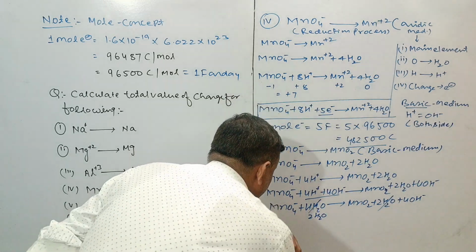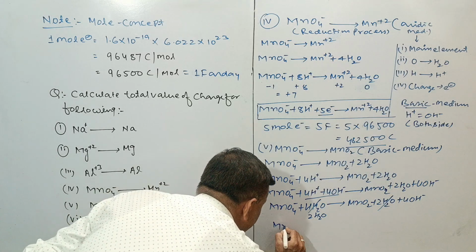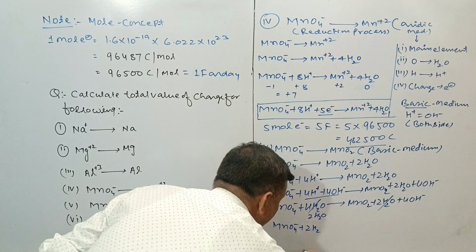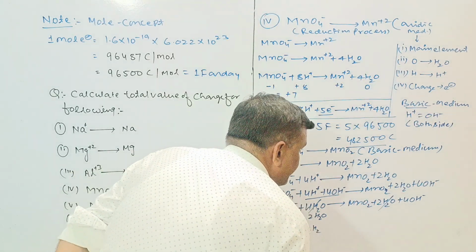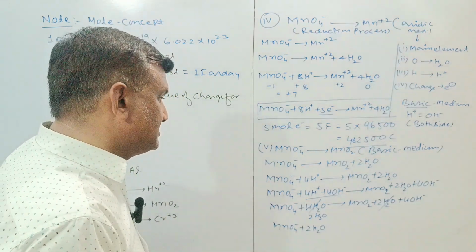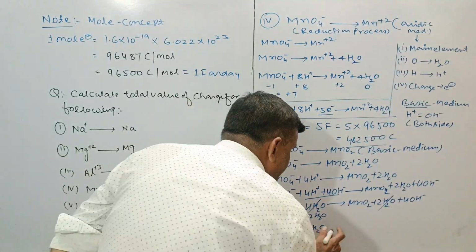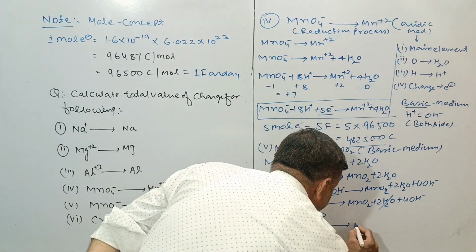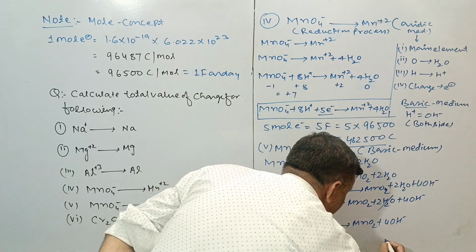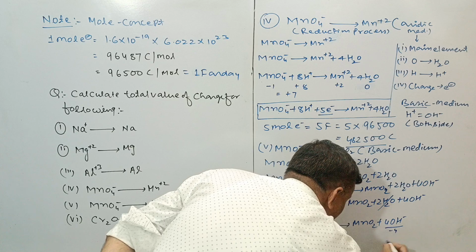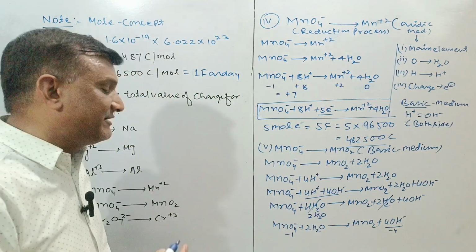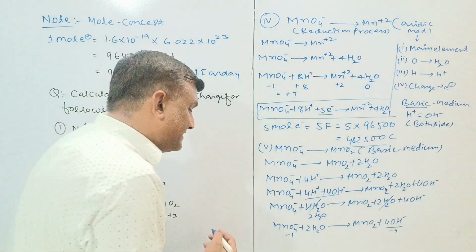H2O. So you can say MnO4 minus plus 2 of H2O. Here is the 2 of H2O, and if we go with the charge, here is the change in MnO2 plus 4 of OH minus. राइट साइड में आपके पास में -4 आ रहा है, लेफ्ट हैंड साइड में आपके पास में -1 आ रहा है. So here we will require only 3 electrons on the left side.